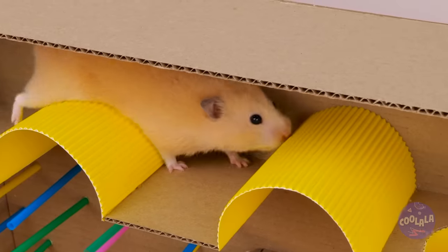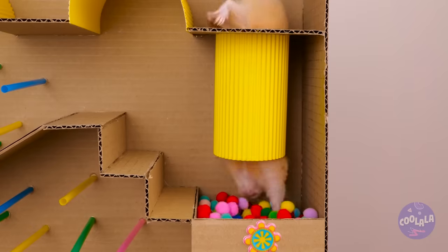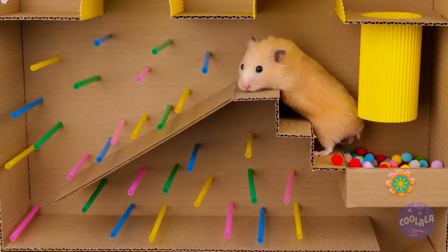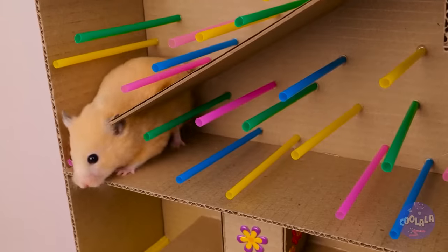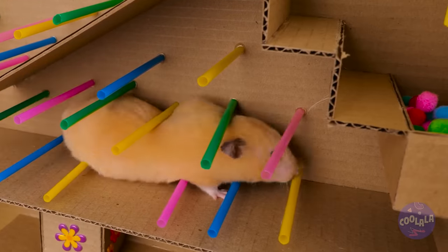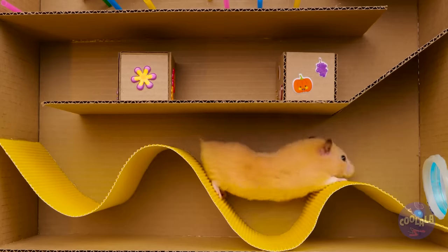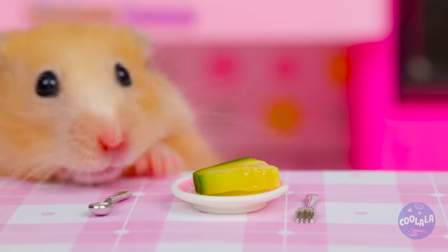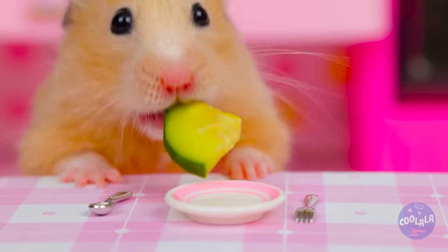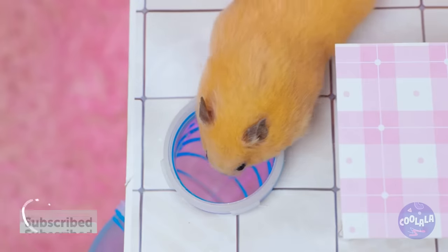Well, the first level seems simple enough. Nothing like a ball pit to break your fall. Good, he's making it through the straws. Anything in those boxes? Come on, we're almost home free. He made it. Let's sit down for the final course. Quick, before they bring out the check.